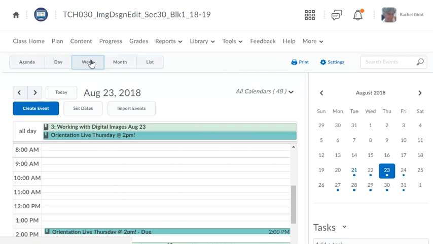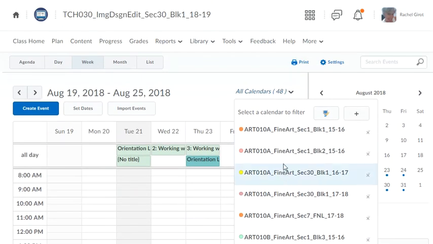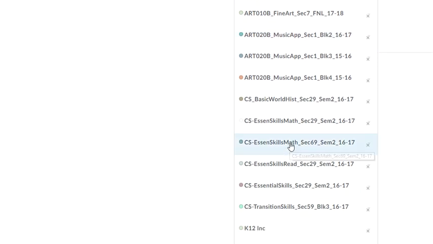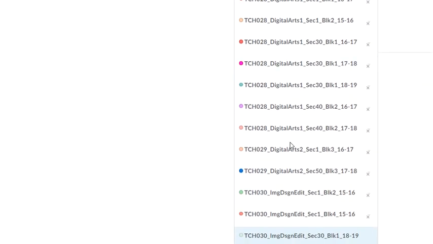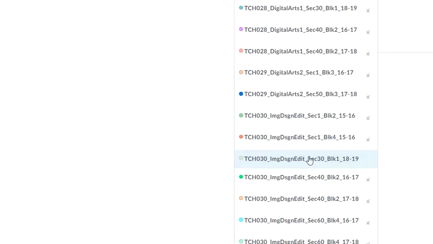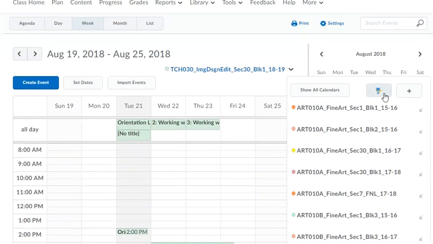My personal preference though is the week view, and I am not going to be looking at all of the calendars. I'm going to go down and find the image design class here. Ding, ding, ding. Block 1, 18, 19. That's the only class that I want showing up right now. The other thing you can do is change the colors.